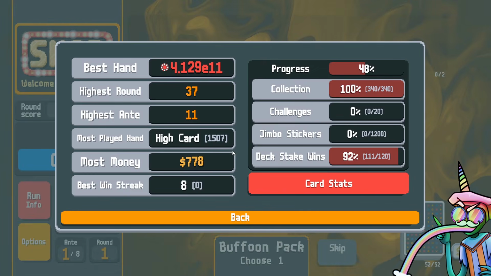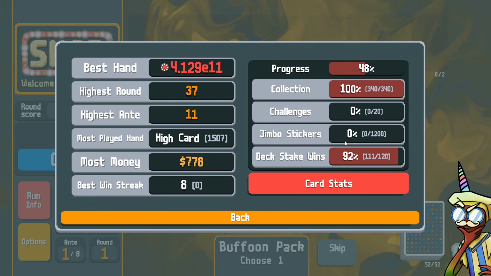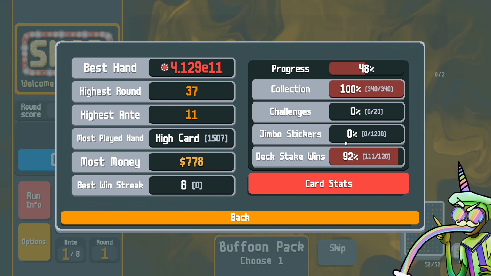This is part of my long-term project, trying to beat every deck on every stake without any Joker stickers. No Joker stickers just means you sell all your Jokers before the final hand, so none of them cross the finish line. Often what this turns into, the final hand will be 4 of a kind or flush house, some kind of high-ranking hand where you have a lot of glass cards. 3 to 5 glass cards, maybe even a steel card.